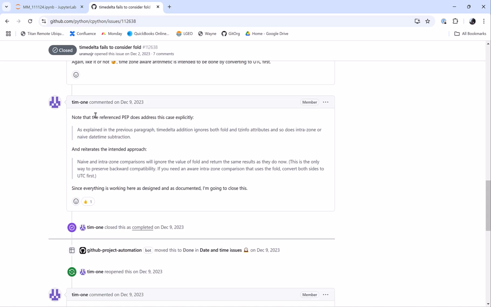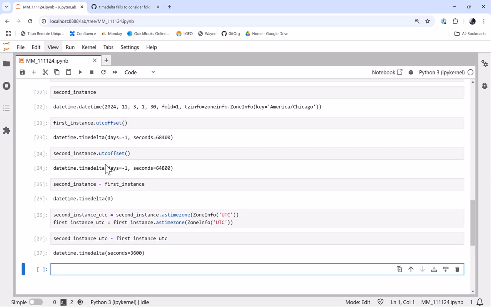So everything is working as designed and documented, and the issue was closed. I'm not thrilled with that answer because even though it is working as designed and documented, this could definitely cause issues for you when you're calculating deltas between data sets that involve a daylight savings transition.